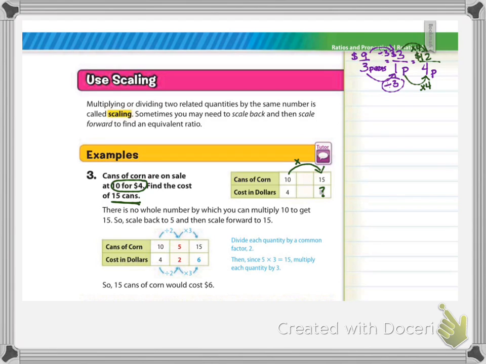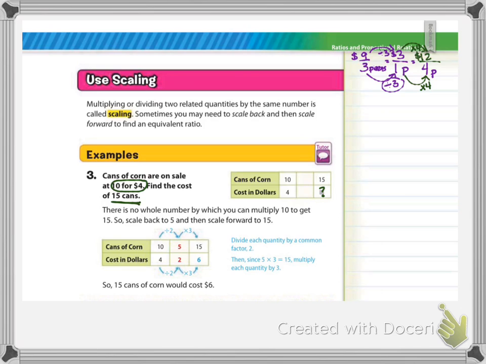And sometimes with numbers that are not as easy as 10 and 15, that can get kind of messy. So what you end up doing is you want to think of a common number between them that will work in your favor. You really need to know your multiplication facts pretty well to understand how to do this. You can still work it out without knowing them too well, but it just makes you think a little bit harder. So I need to think of, well, what can I do to 10 to make it easier for me to get to 15? So let me go ahead and erase my arrow over here.